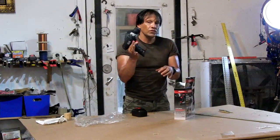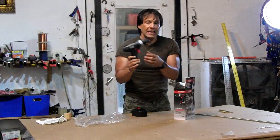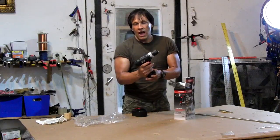The Harbor Freight drills are very easily hackable. They have a Phillips screw that is easy to remove. If you're just doing a regular manual drive system, you could probably just hook the drill up and reverse it.